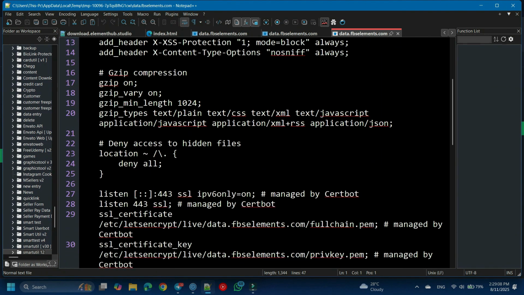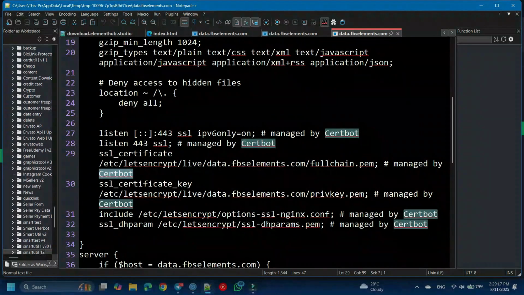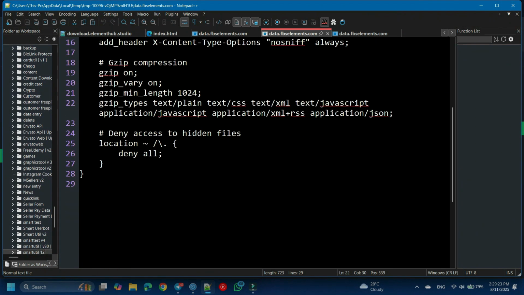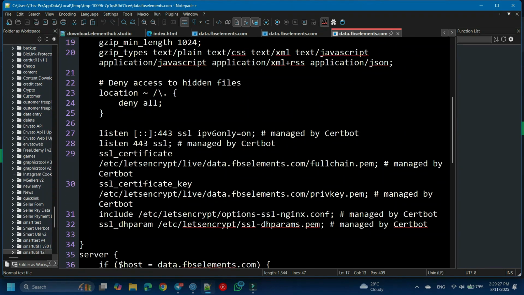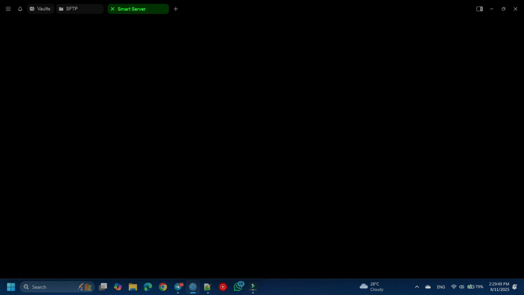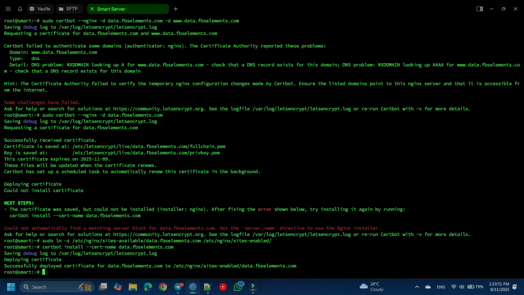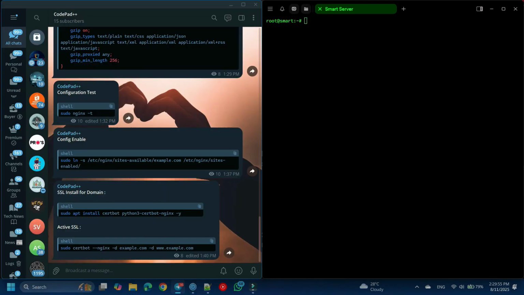As you can see, Certbot has added a few new configuration blocks for SSL, like redirecting HTTP to HTTPS and specifying the certificate and key paths. And here's the section we wrote earlier. Our original config is still there, now enhanced with secure HTTPS support. Final step, reload and restart Nginx. To apply all these changes and ensure everything works smoothly, we'll run two final commands.